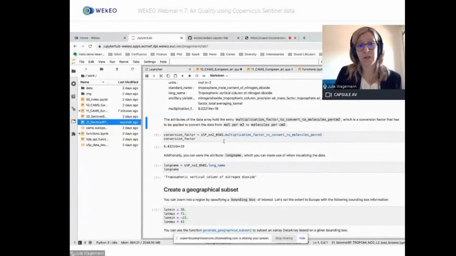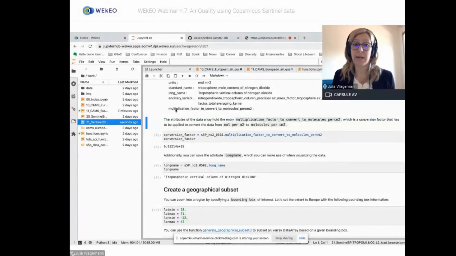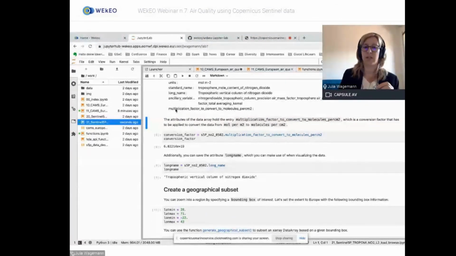As said already, the data comes with a multiplication factor, and this factor is used to convert the data, which is given in mole per square meters, to molecules per square centimeters, because this is a common way to visualize nitrogen dioxide information.